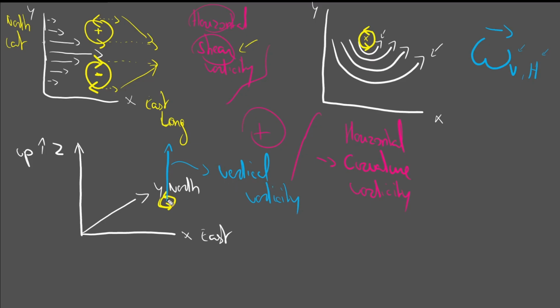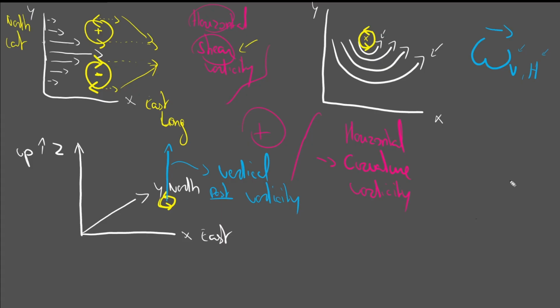Positive vertical vorticity. Why? Because it spins cyclonically. So let us get this out of the bag too. Positive vertical vorticity. You can easily see this as follows. You have in physics what is called the right-hand rule. The right-hand rule states that if you curl your fingers in the direction of rotation, your thumb will point up. So, thumbs up, it's positive vertical vorticity.